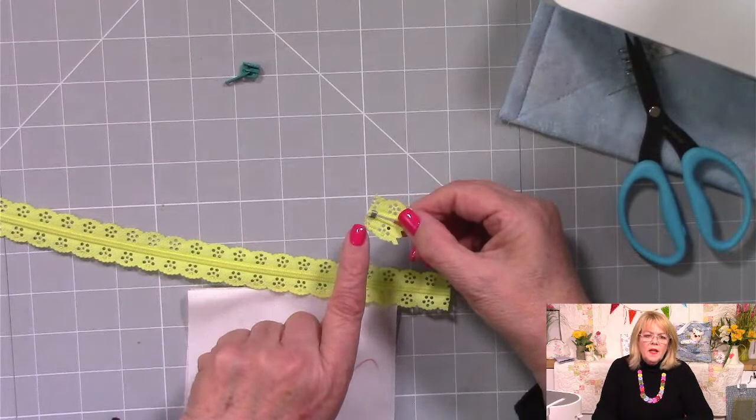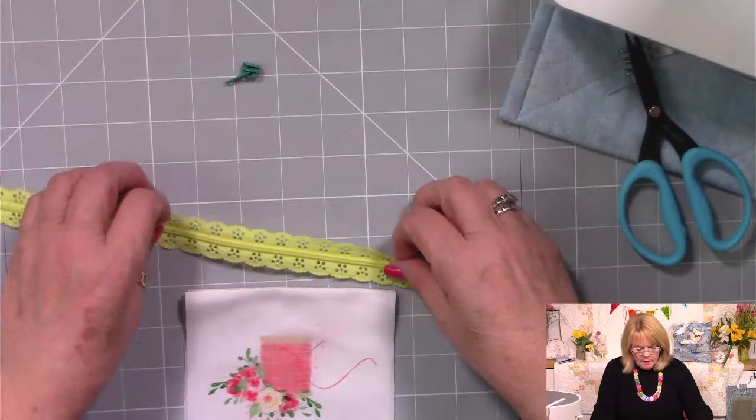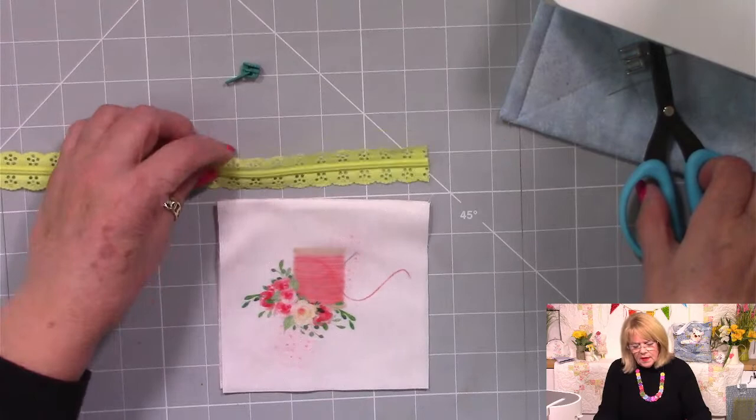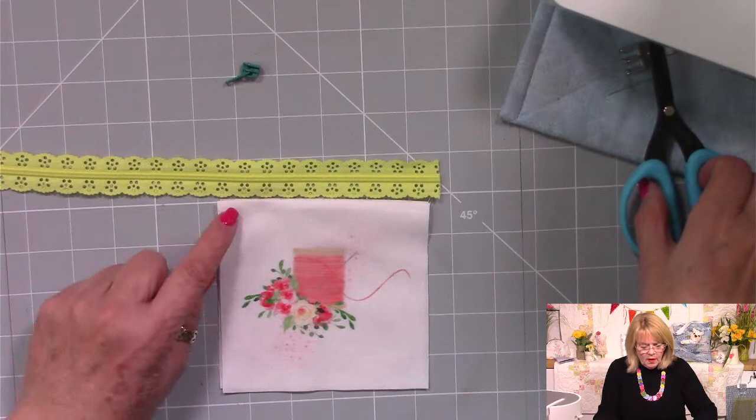Don't need it. I don't like them anyway. I must admit, they frighten me in case I get my needle jammed in them. And we want to cut it so it's just a wee bit longer than our little pocket there. Let's just move that up so you can see. And that's plenty long enough what's left. I know you can't see it because I'm close in, but it's plenty long enough to go across the pouch.